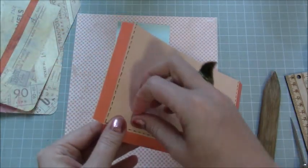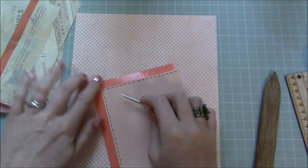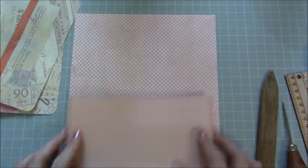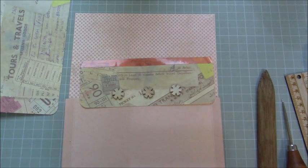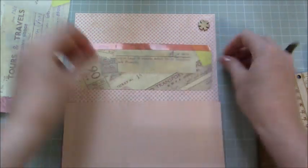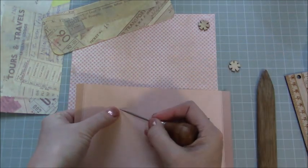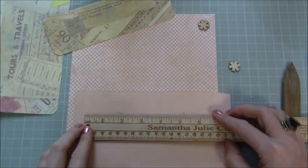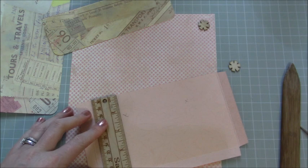So grab your big pocket here, and exactly the same way as we've done the other ones. So I'm just going to, actually no, I need to do my magnets first. Right, so let's just work out here what I want to do. Okay, I'm going to do two magnets, but I'm going to put three wooden veneers on. I just quite like the three, I think. So with the two there, if I just roughly see how far down, I can give you rough measurements. Okay, so I'm going to stick two of my magnets, let's say 2 inches in from each side. Yeah, 2 inches. And then you want to come down, it's about 1 1/4.